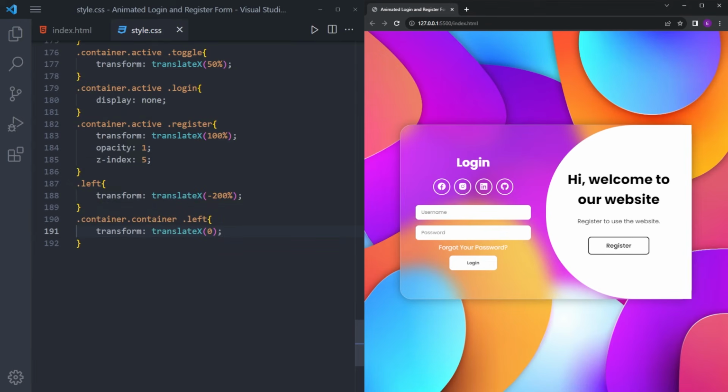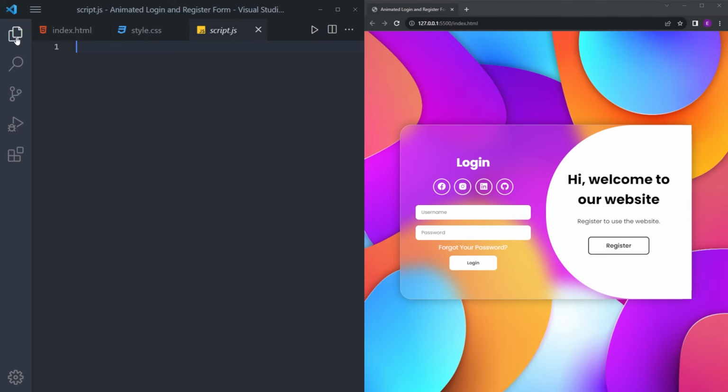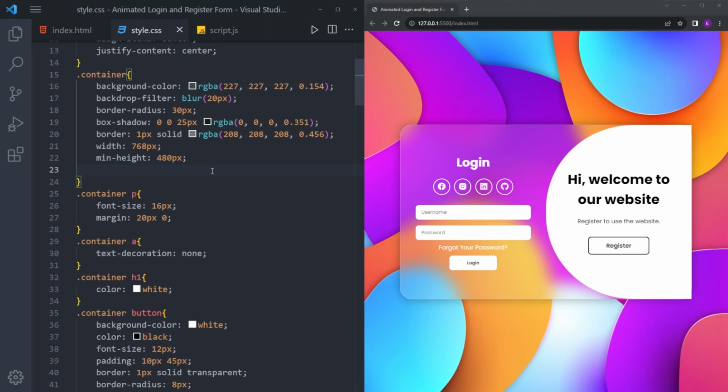So we are finally done with the CSS, and we're going to make this work now with the JavaScript. Before we get into the JavaScript, we have a little problem in here. As you can see, these corners don't have border radius as this one on the left. That is because this div, this white one, is overflowing the one at the back. So we need to give the container, which is this glass at the back, an overflow hidden, and it is going to be fixed.